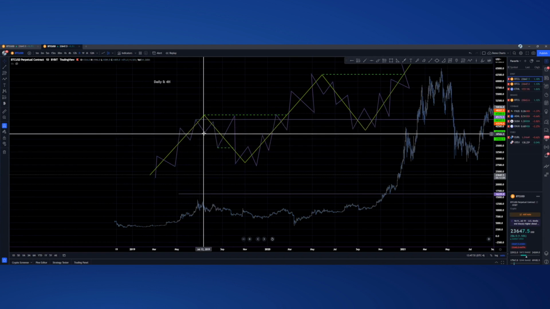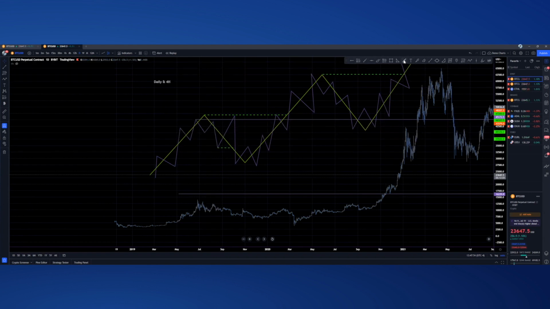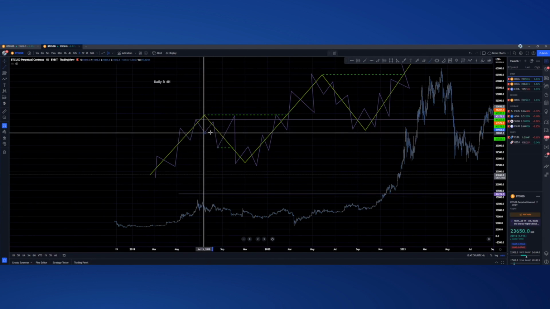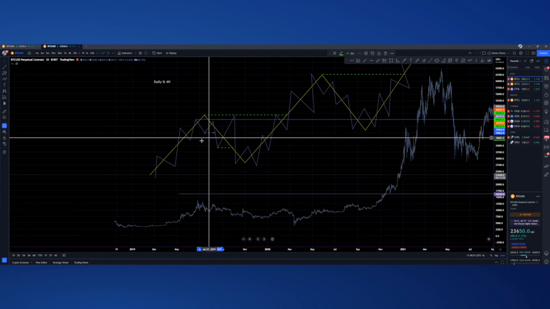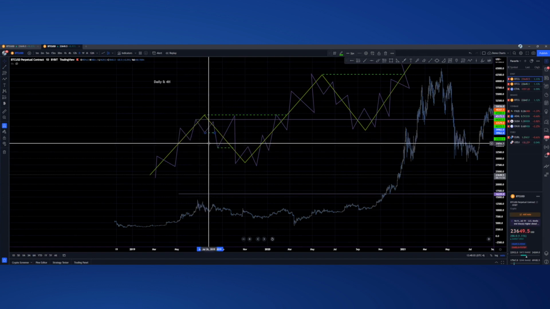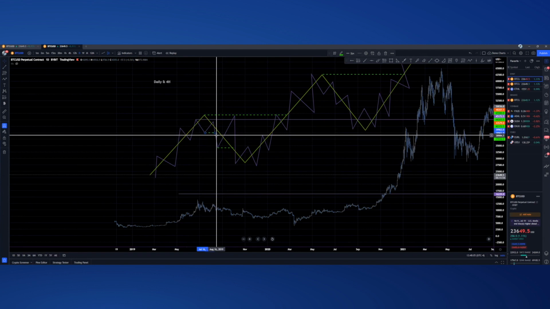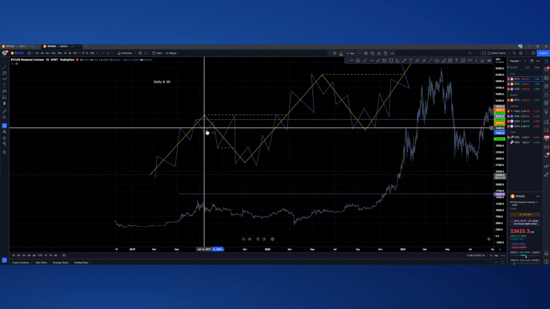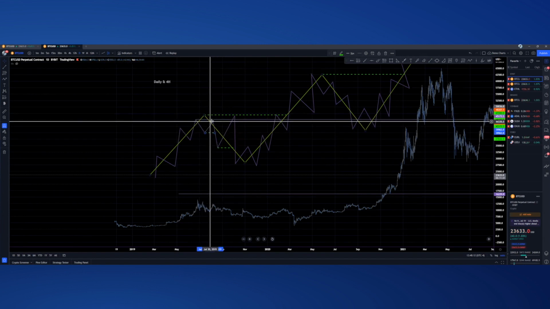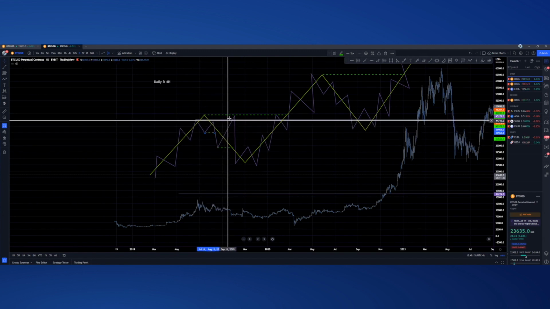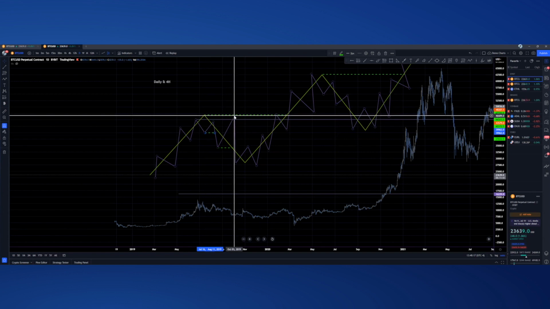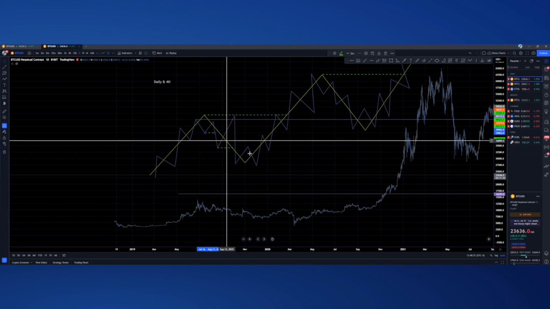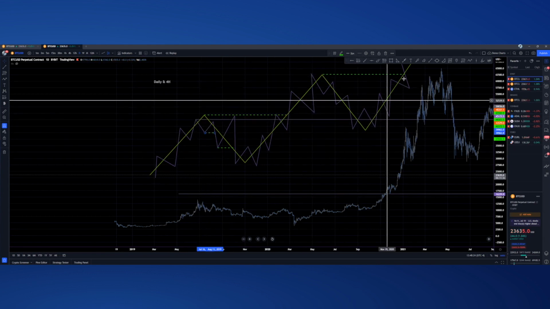Now this one did, so you technically did have a change of character in here, but I'm only marking this because it goes to show you that using solely a change of character is not a smart move. So it comes down, you have a change of character, it creates a new low, this low creates another high, so you switch trends again. You started a downtrend here, but then you changed it and went into an uptrend internally. But all the while, major structure is still showing you're in an uptrend.